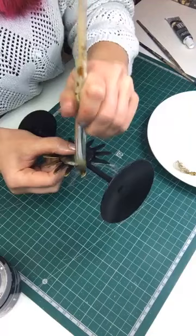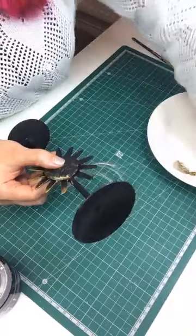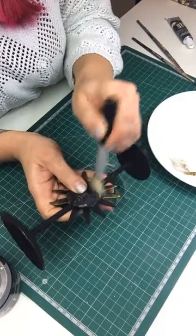This is not a good brush, too short. Where is my other? Bristles are too stiff on this one, so it's applying too much of the wax and it's not spreading it out as easily. There you go, much better. Bristles on this one are much softer, so it lays down a lot better.